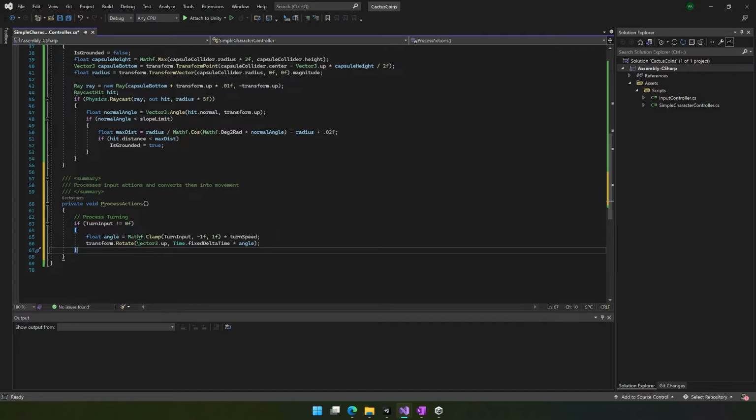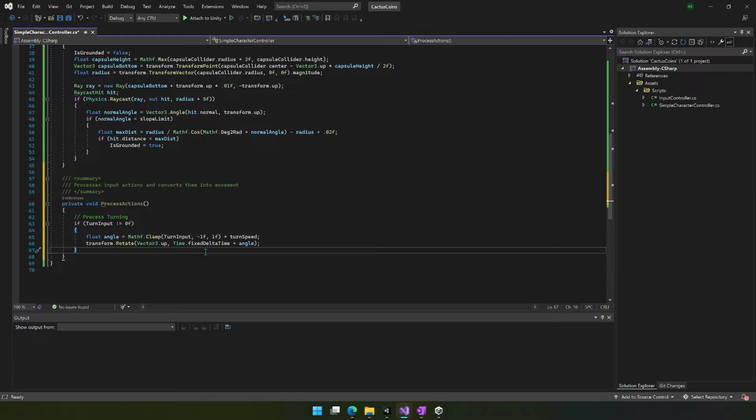And so what that does is basically we clamp the turn input between -1 and +1, and we multiply by the turn speed. So that tells us what angle we're going to change toward. And then we're going to say transform.rotate, we're going to rotate around the vector3.up vector, and then we're going to rotate based on the fixed delta time.